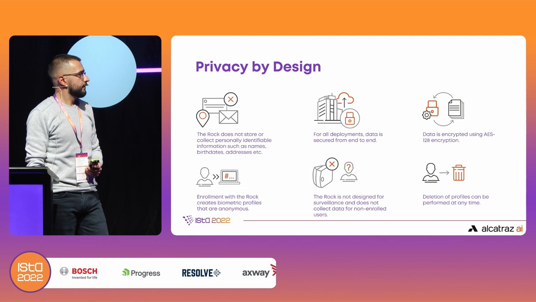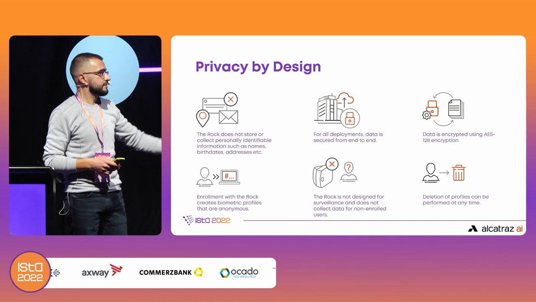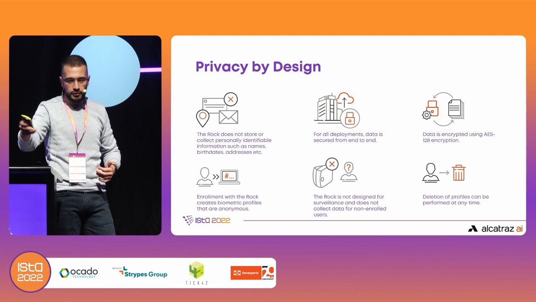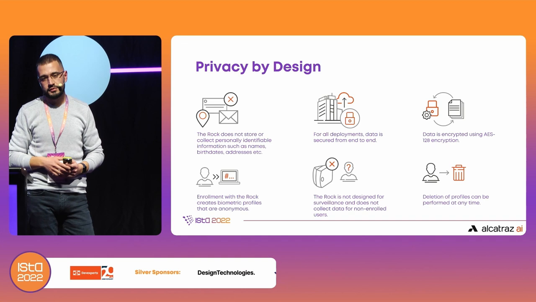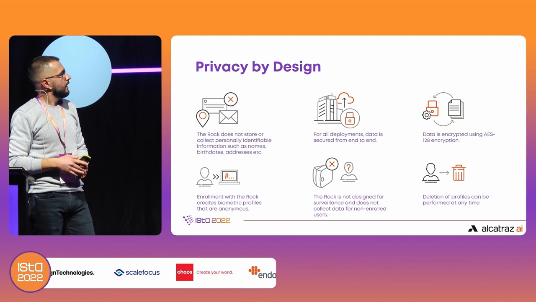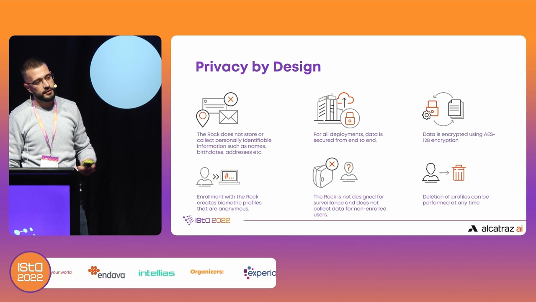And we even have a full privacy mode, which when turned on, the ROCs and the platform stop collecting any kind of pictures of anything, which is not that useful in the case of the tailgate, because you want to see who actually did the tailgate. But some people actually want the frictionless access and moving fast while you're having a coffee in one hand, a book in the other. You don't want to pull out your card. In that case, we don't even collect the pictures, but the device continues to operate normally, simply because we build your biometric profile and we don't need or use the pictures anymore. And that's about it. So now I'm going to give the word to my colleague Dimitar, who is going to tell you more about how we actually test the ROC, the platform, and the integration between them.